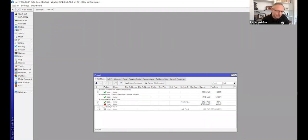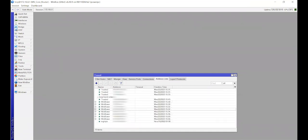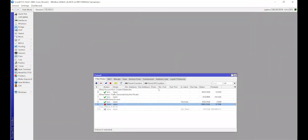So now at this point, you've got a well-tuned firewall that says, hey, this router is protected. You've got access from your trusted network only. Everything else gets dropped. Nobody can talk to this guy, but he's still able to communicate with OSPF, keep your network running. Throughput traffic is still running just fine. Okay, so basically, we went in and added these trusted networks, and then the filter rule just drops everything coming in that's not part of that trusted network. You got it. And that means that it's running nice and smooth.